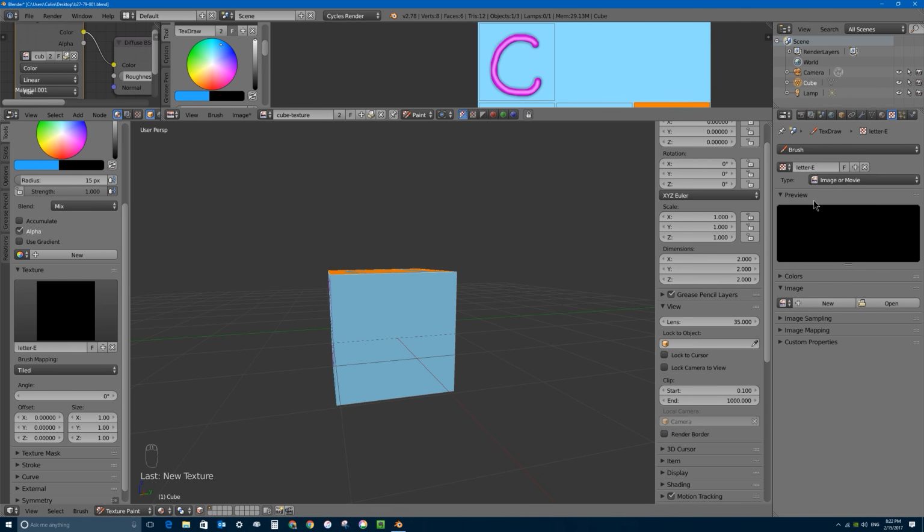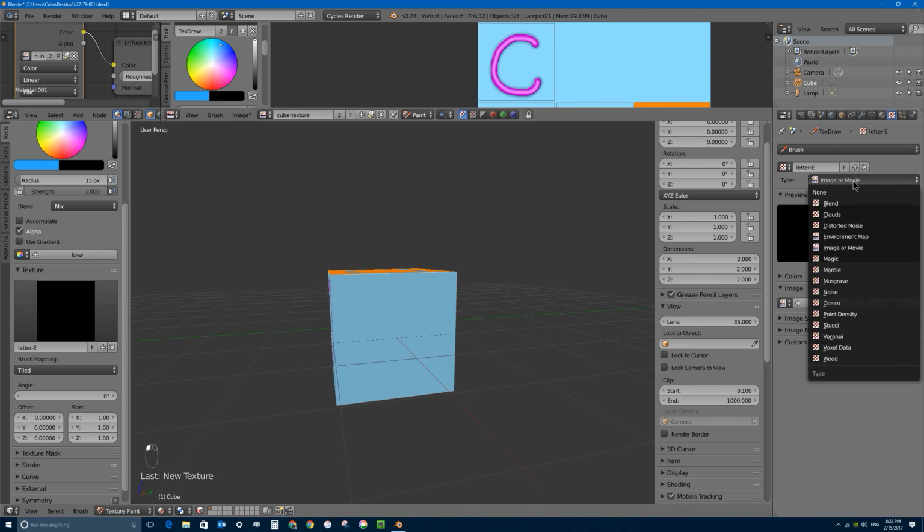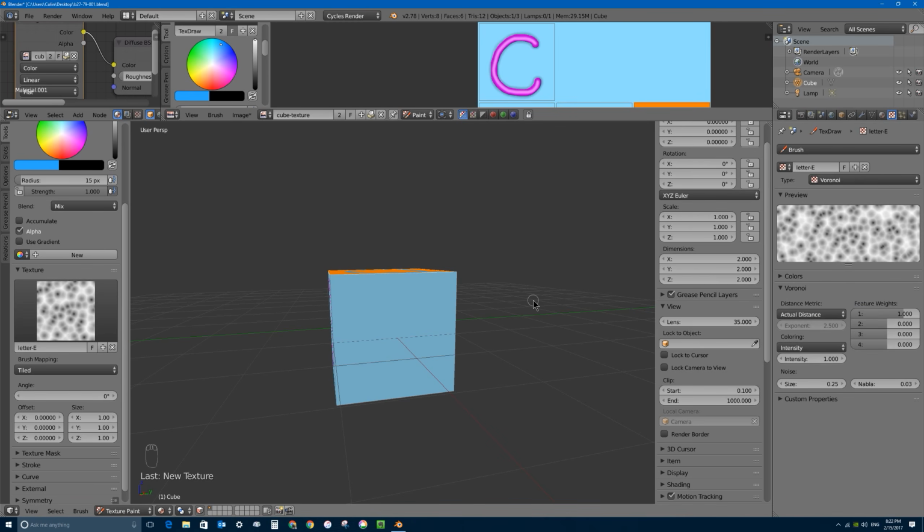That's why we named it purposely, so we knew where to find it. And by default in this version of Blender, it defaults the type of texture to an image or movie file. I believe in older versions of Blender it defaulted to a cloud texture. Now it's not. So I'm going to change the type of texture, and I've got many choices here. I can select clouds, marble, noise, musgrave, voronoi. I still haven't learned how to say that word, voronoi or voronoi. So I'm going to select voronoi. Let's go ahead and use that.